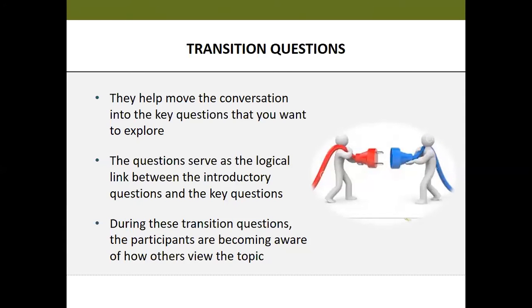So, for example, in the housing study, we asked a transition question such as, how would you describe the current availability of housing in your county? How would you rate the quality of the homes of both owner and rental properties in the area? So again, you get into some things related to housing, getting a little bit more specific, but again, it's not quite the key question yet. But again, beginning to hone in on the key topic that you really want to gather from them.